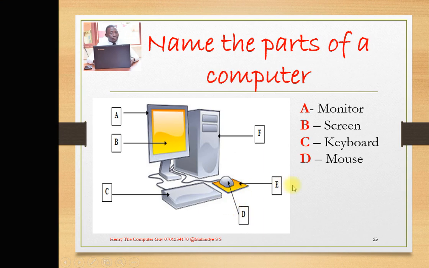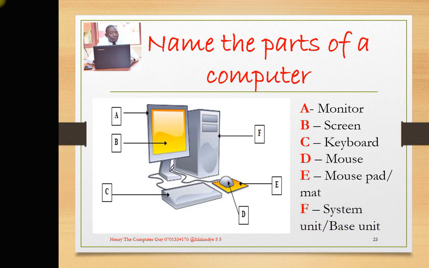You want to highlight something on a screen, you need what we call a mouse and select that item you want. Then part E is that board we put down or below the mouse. It is called the mouse pad or the mouse mat. What is actually its use? It can prevent the mouse from making scratches onto our table or prevent the dirt to come into contact with our mouse. Because the more you move the mouse onto the table, you'll find that it makes scratches onto the table. Or at times, it doesn't move the cursor well. So you always put the mouse pad so that you can overcome that.